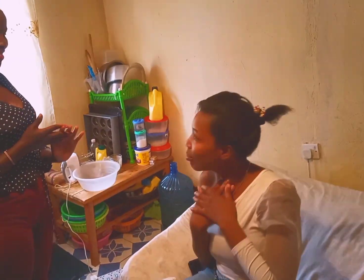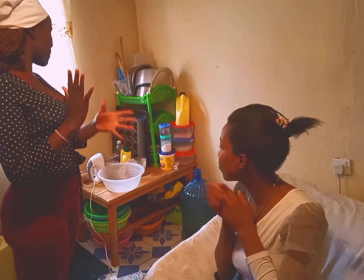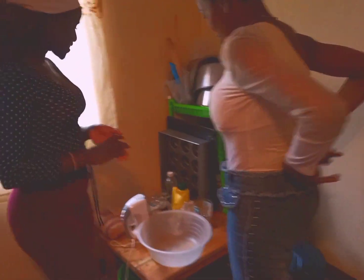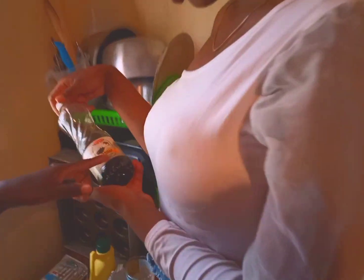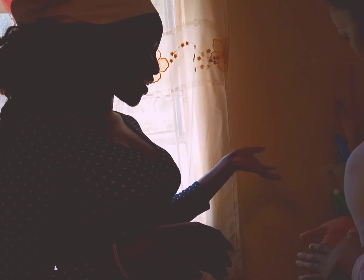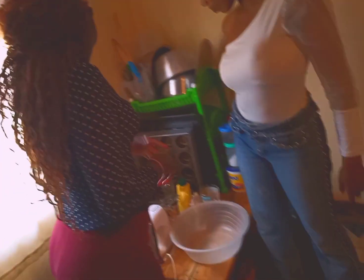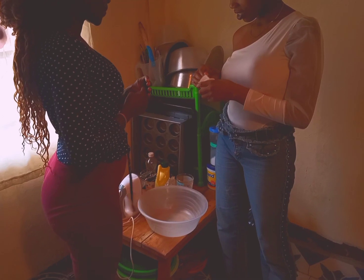Do you have the ingredients in your corner, and what we need for a queen cake? So for a simple cake, you just need eggs, milk, flour, cooking oil, vanilla essence or strawberry. So this is the vanilla essence. It's written vanilla essence. At a normal cost it is 180 for the big bottle. You can also use the strawberry flavor. And you must have the cupcake liners, the papers.